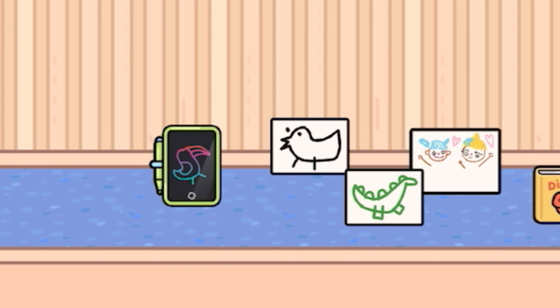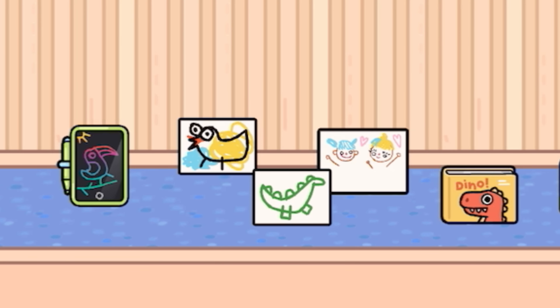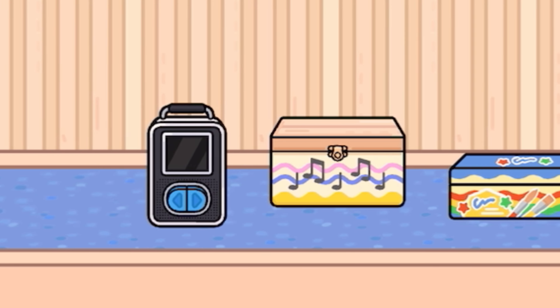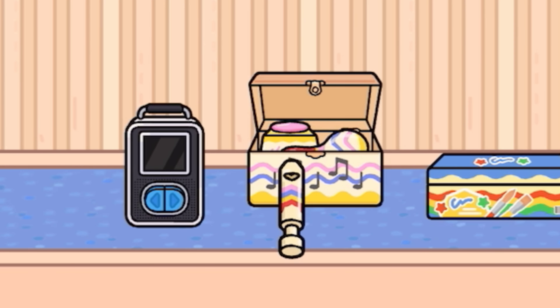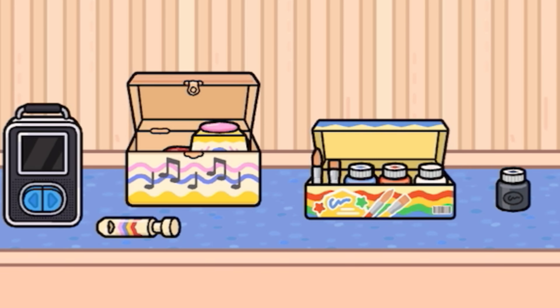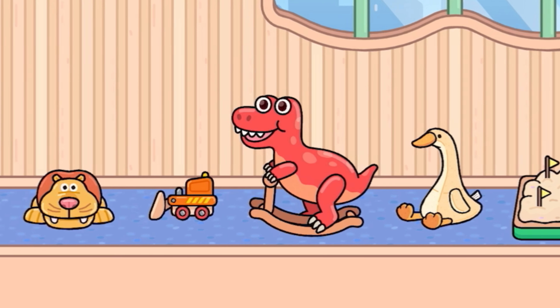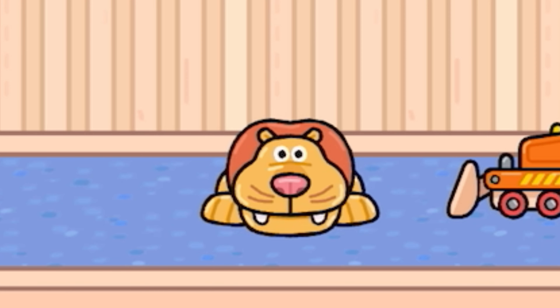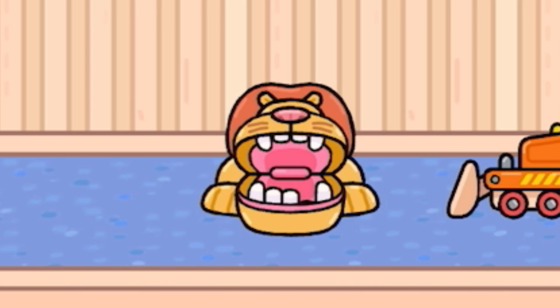We got this new tablet that we saw in the teaser video. We have these drawings and two pop-up books - look how adorable these are. We did get a new radio but no new songs. We did get a new music box with different instruments inside though - these are really cool. And a paint set. We have some toys and plushies including this tiger game with teeth - you push down the teeth and it bites you. It's like the crocodile game but it's a lion or tiger.